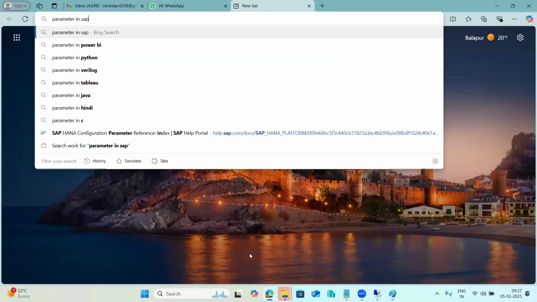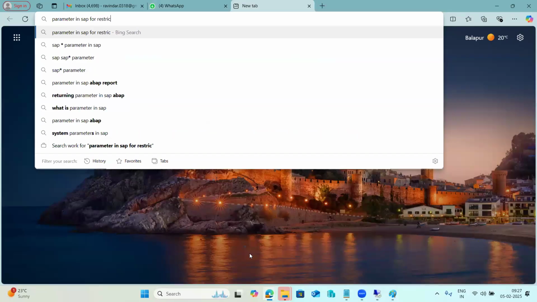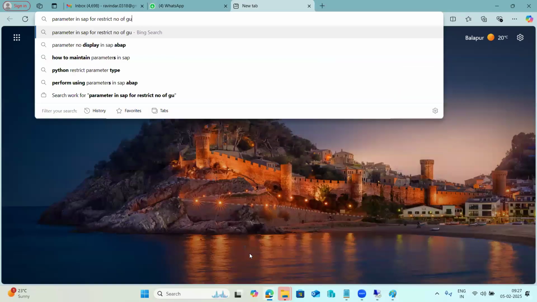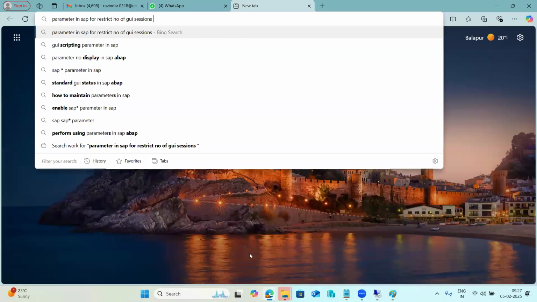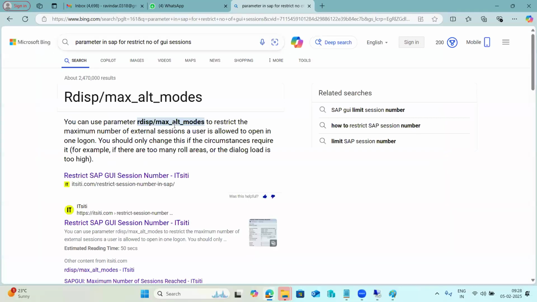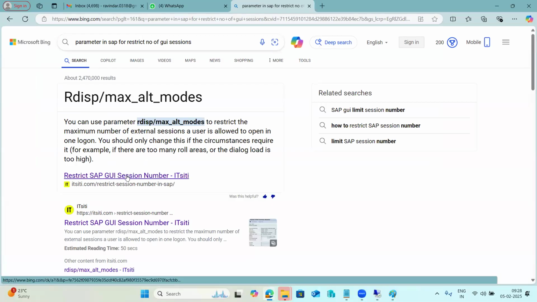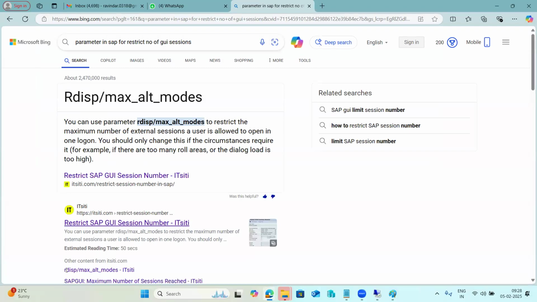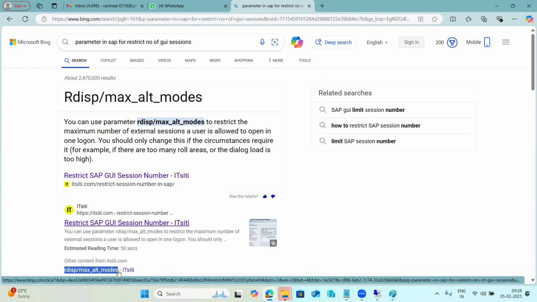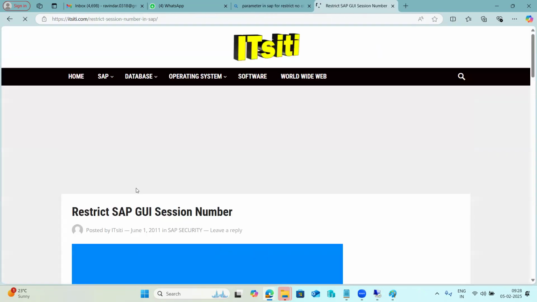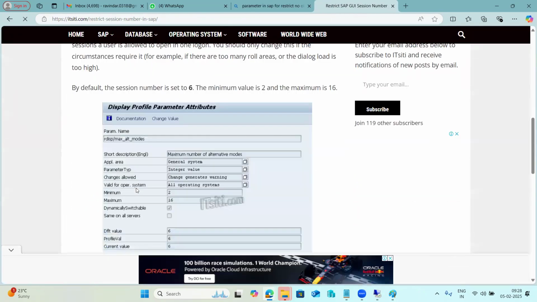Parameter in SAP to restrict the number of GUI sessions. What is this? Max alt modes. Restrict the number of GUI sessions.